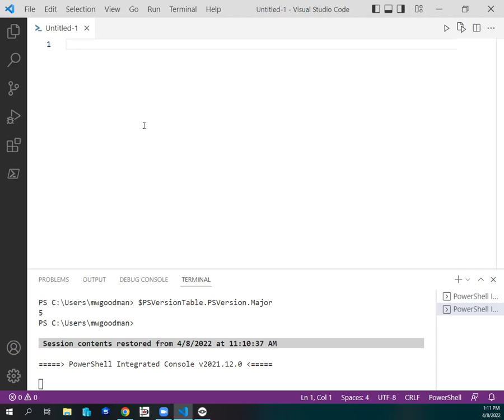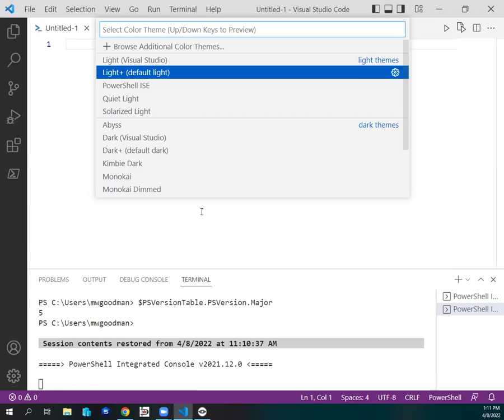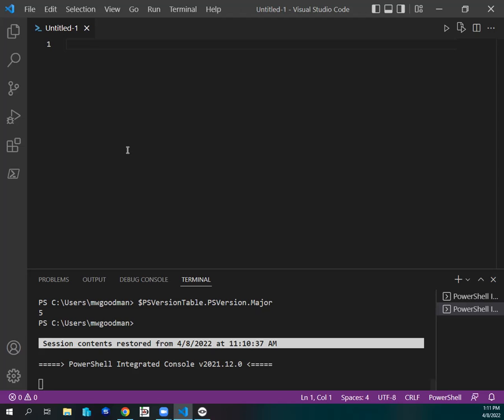Show you something else. They've got color themes. I've got mine on light theme just because in the past, everybody said the projector screen showed up better on light than dark theme. The cogwheel allows you to click on color theme, or Control K can also bring up color theme. The best ones to choose are the ones that have default. Right now, they've got a light plus and a dark plus that has default out beside it. Best to only choose those two.